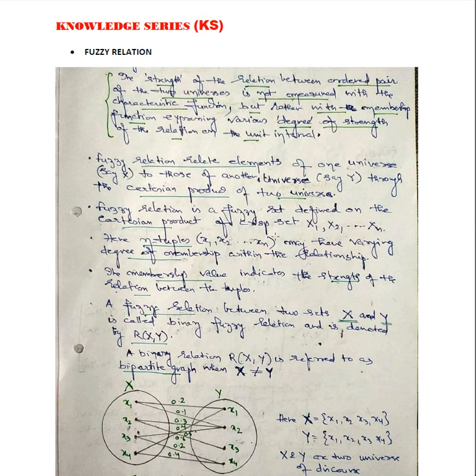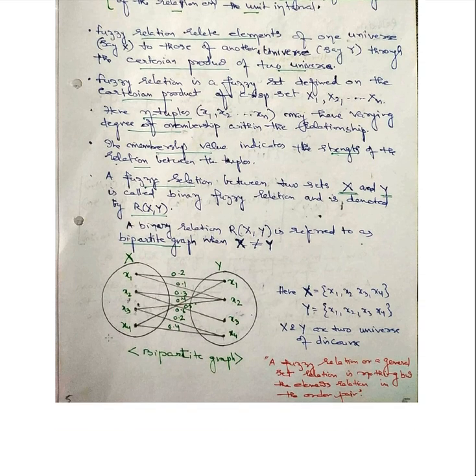So you will have a number of values x1, x2, x3. So this is known as tuples. So there are n tuples, meaning x1, x2, xn relations will exist. The strength of the relations is the ordered pair under these conditions, and the ordered pair of the two values is not measured with the characteristic function but rather with the membership function. Characteristic function always comes in the case of crisp relations, but in the case of fuzzy relations we use the membership function to define, because it is based on the degree of the membership functions.